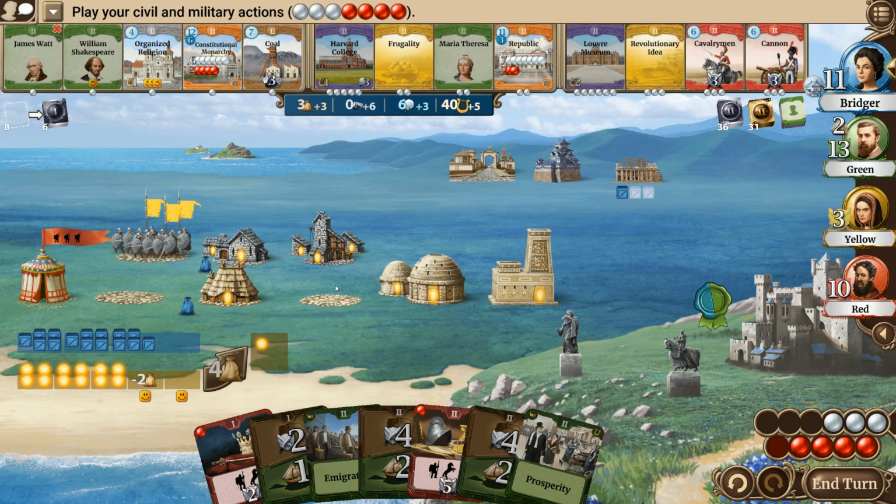So I don't have any resources. I can't grow this. What am I going to do with these other 3 actions? I guess I got to consider taking, like, the cannons. Or coal. Coal is actually pretty good and pretty valuable. So is organized religion, but I'm about to get a whole bunch of happy faces. So I don't need organized religion.